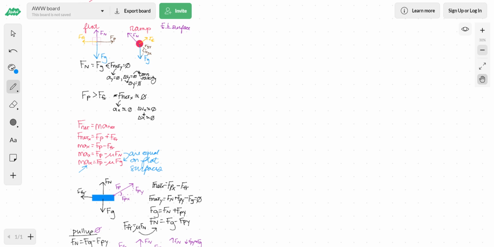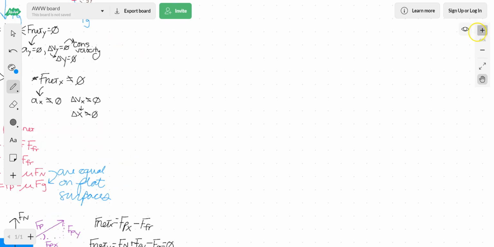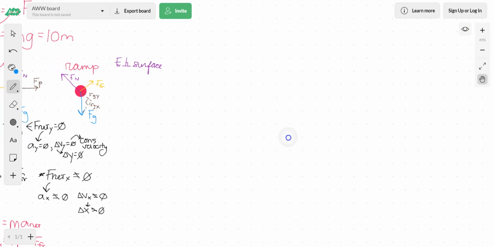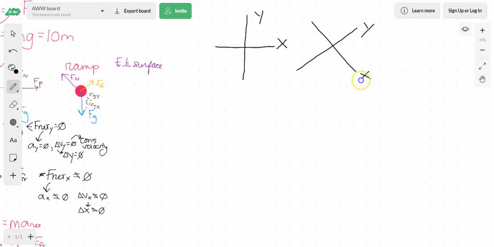And then you also are told that if force of pull is greater than force of friction, that means that your F net is not 0, which means that there is a non-zero acceleration, which leads to a non-zero change in velocity, which means that it is definitely changing position. So related to that, we didn't go over the ramp. Based on the ramp diagram, you have a y direction and an x direction. Now conventionally, I know we talked about this a couple times, conventionally your axes are set up like this, but on a ramp we change it. We just flip it sideways so that this is y and this is x, just so more things are able to cancel out.